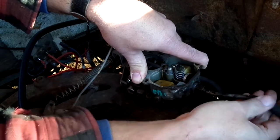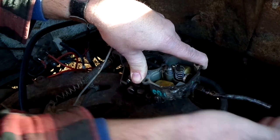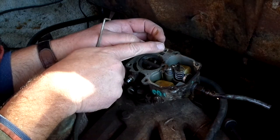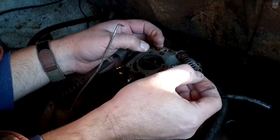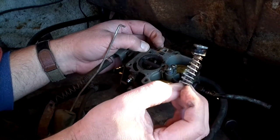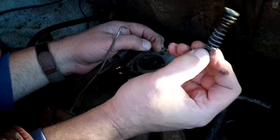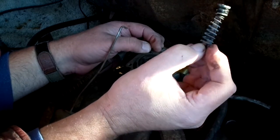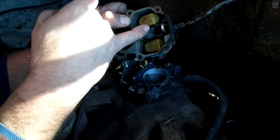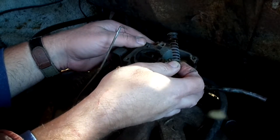There's fortunately only two check balls in these Carters. There's one down in that passage right there, and then the next one is under the accelerator plunger. Oh yeah, that's garbage. I have those two used ones that we found in that earlier video soaking in two-stroke fuel right now, hoping to soften it up. And the other one is right down there. So those both can and will fall out if you turn it over.